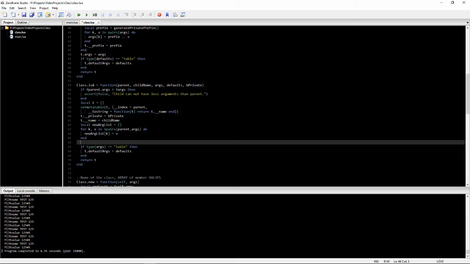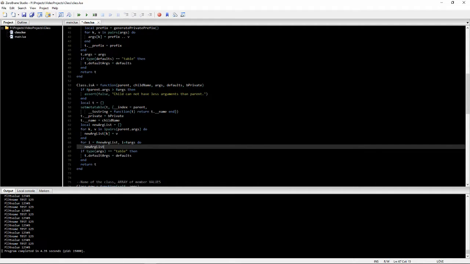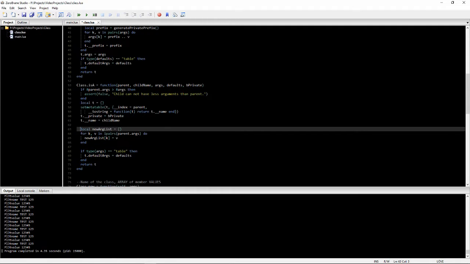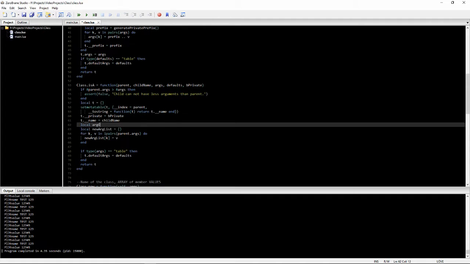And then for k, v, I'm sorry, for this set we need to change it. We need to say for i equals length of new arg list to i plus length args do new arg list i equals, we do need an offset. I was right at the beginning.